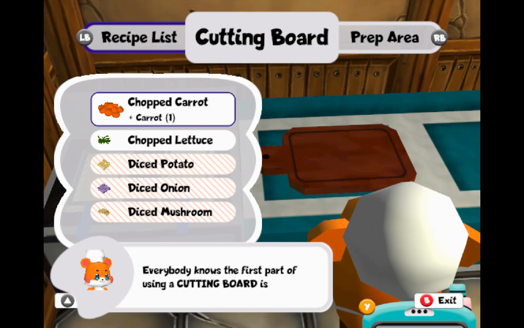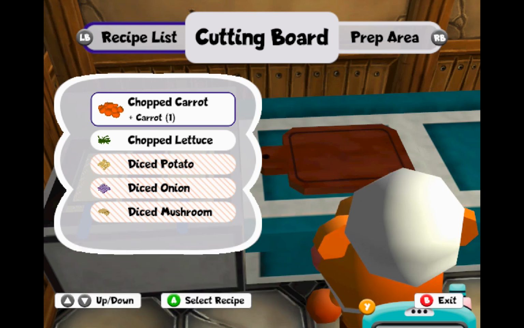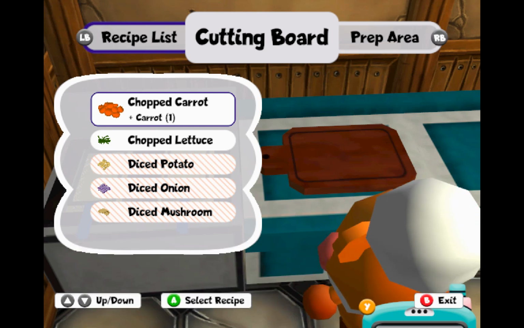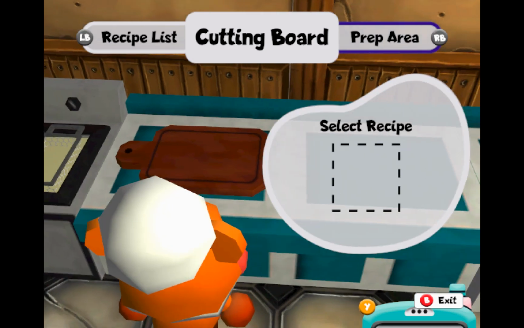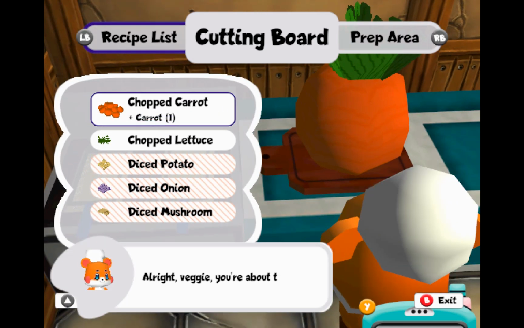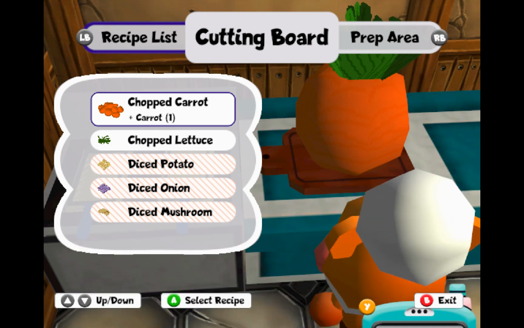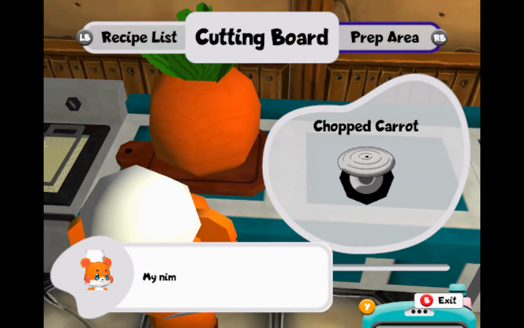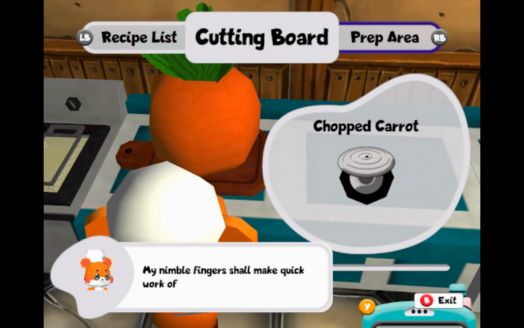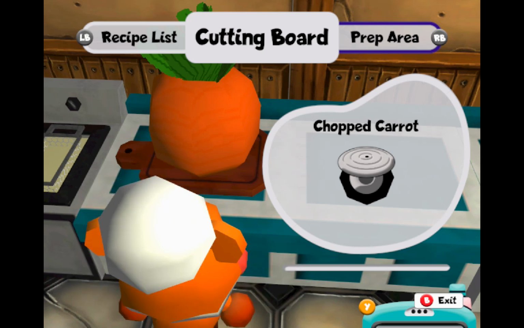Everyone knows the first part of using a cutting board is to choose a recipe from the recipe list. Okay, so carrots. Hey, veggie, you're about to get it. Let's switch over to the prep area. This little finger shall make quick work of this task. Press the correct buttons.